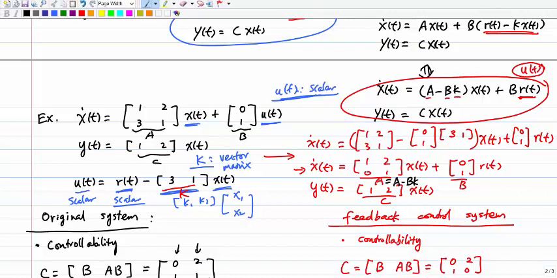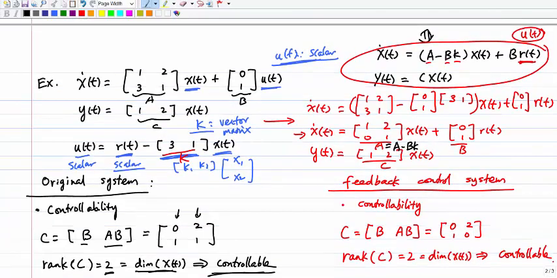If you look at the controllability, I do the same thing. The difference is that A will be different. The controllability matrix is B and AB, and remember that here A is the new A. So B is still (0, 1), and A times B gives you (2, 0). If you compute the rank, because these two are also linearly independent, the rank is 2, which is also equal to the dimension of x-tilde. So this is also controllable, it doesn't change, it looks like.